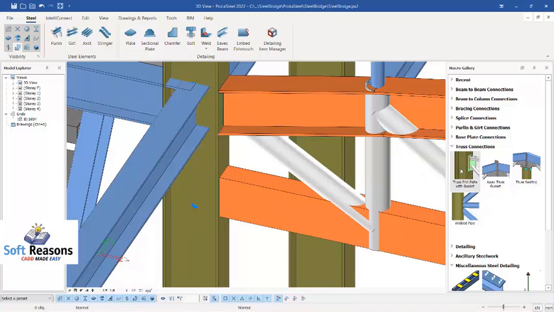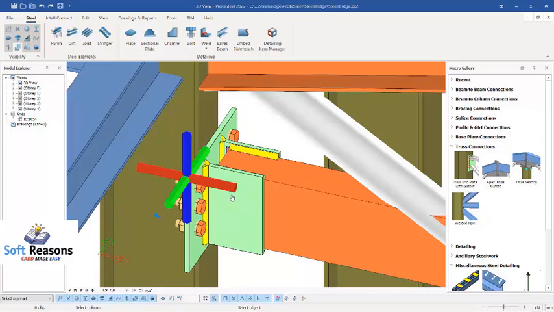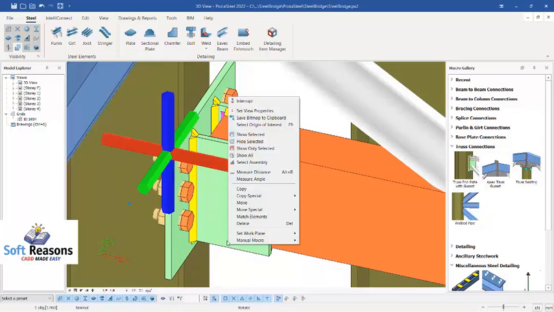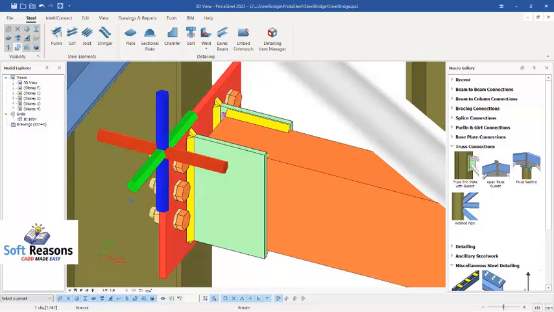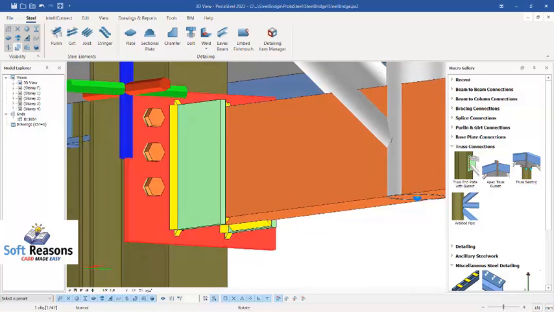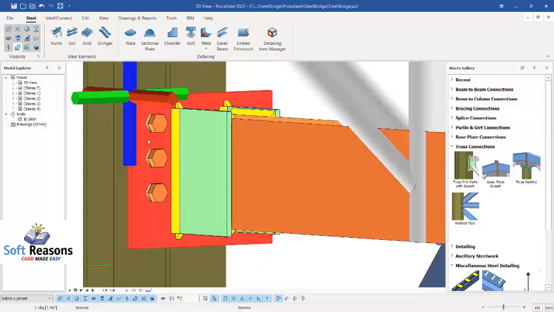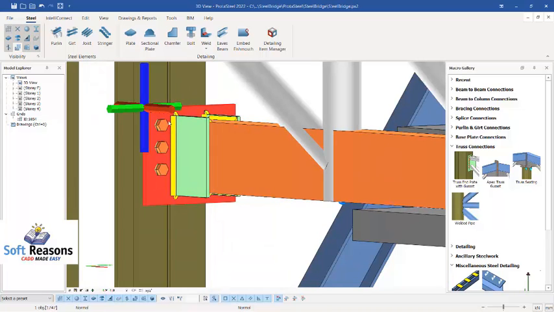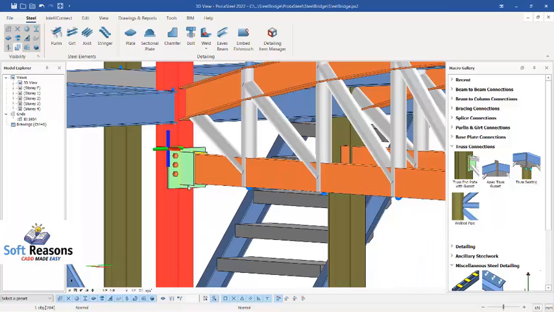So we may choose to use this truss end plate, truss end plate with gusset provisions right there. If I undo this, I can pick this one and then select this and this one. I click and then I have something of this kind, which now needs us to provide some additional provisions in order for us to have this board being bolted successfully to the stanchions.